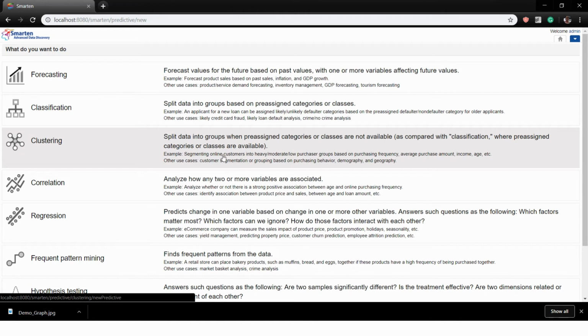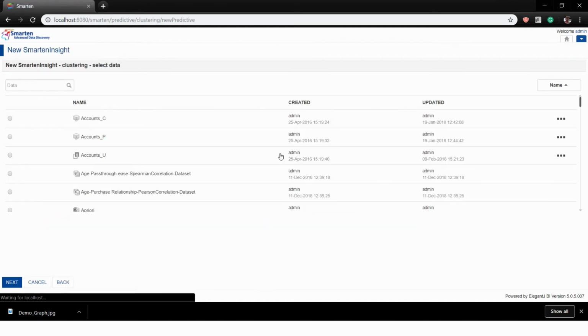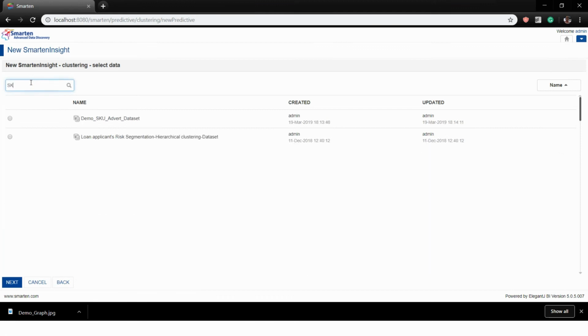Example: segmenting online customers into heavy, moderate, and low purchaser groups based on purchasing frequency, average purchase amount, income, age, stuff like that. Other use cases: customer segmentation, grouping based on purchasing behavior, demography, geography. But we are going to do a clustering for products to be discounted.